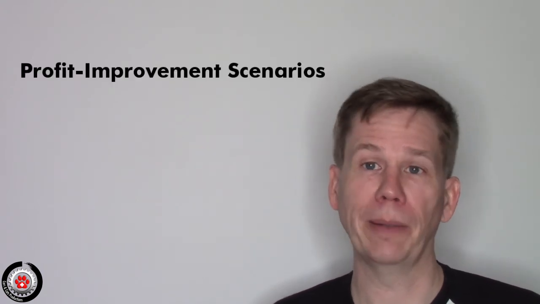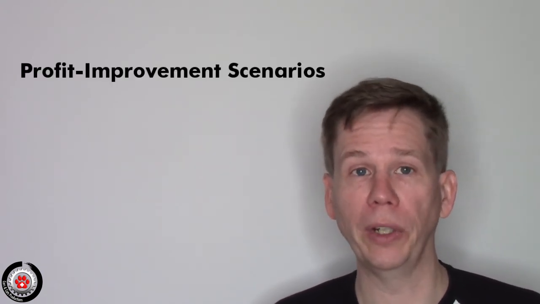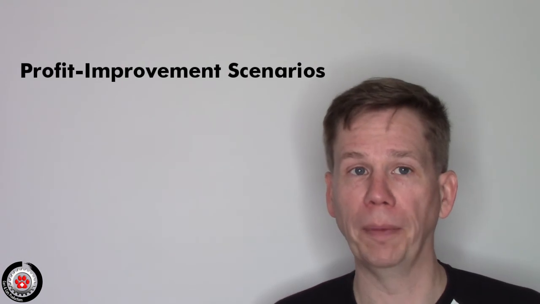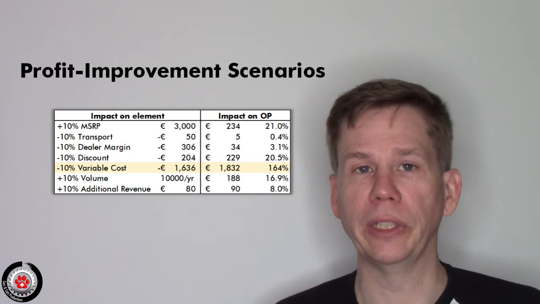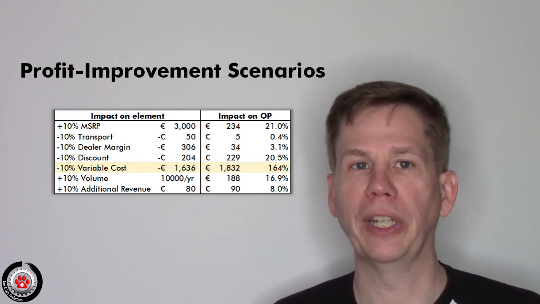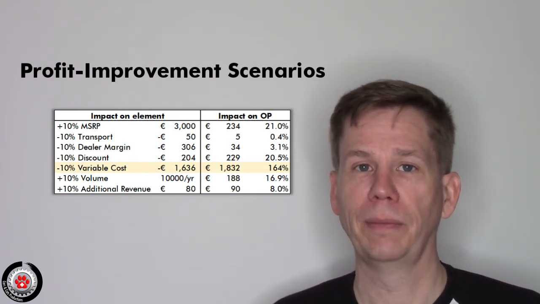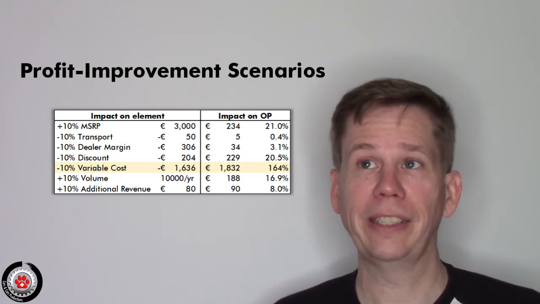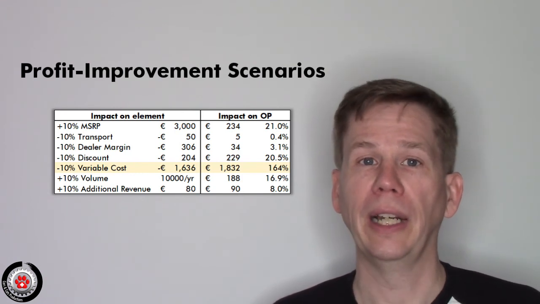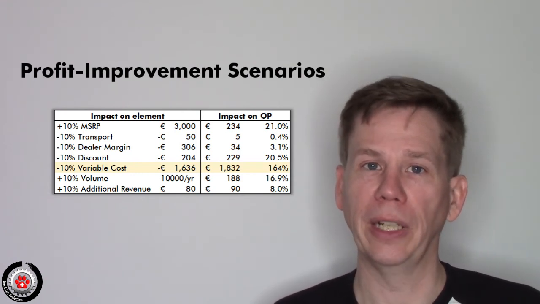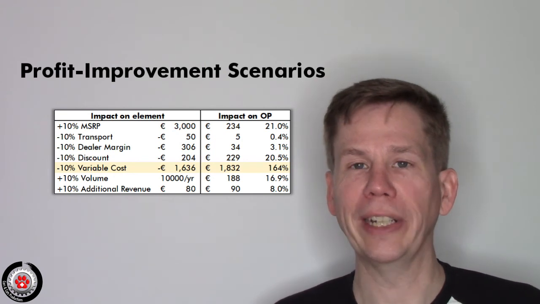So you can, like I said, put all this in a big spreadsheet. The math's really simple. The terminology is confusing, but the math's really simple. And you can just take 10% off of everything and just look one by one at how you can improve profit. So, for example, I've done that for our hypothetical business case, and you can see that, if you put 10% on the price, that's $3,000 or 3,000 euros, that's a significant amount for the customer. You might drive a bunch of customers away, and you're only going to make a few hundred on your profit at the end of the day. So that's not a great idea.